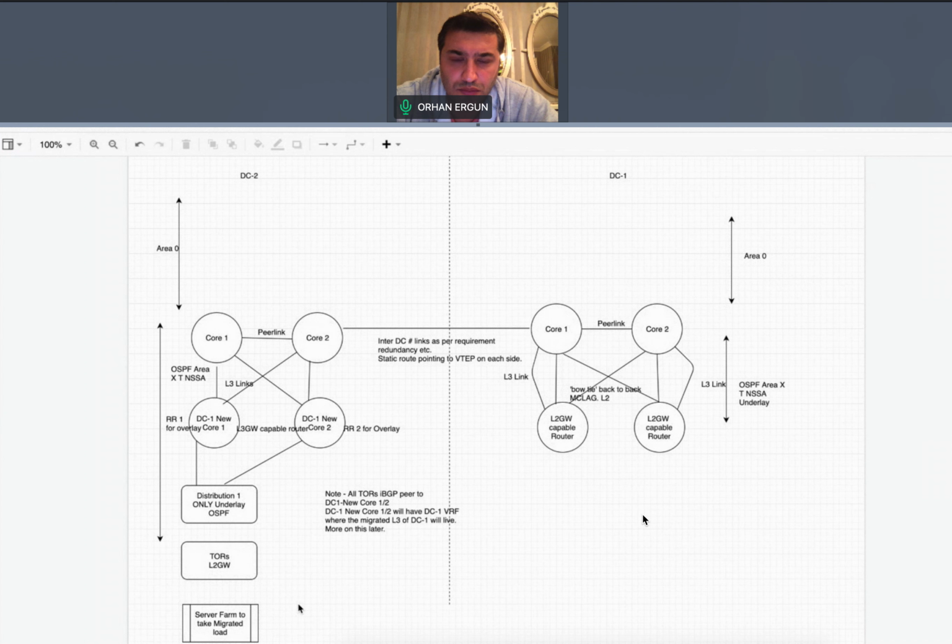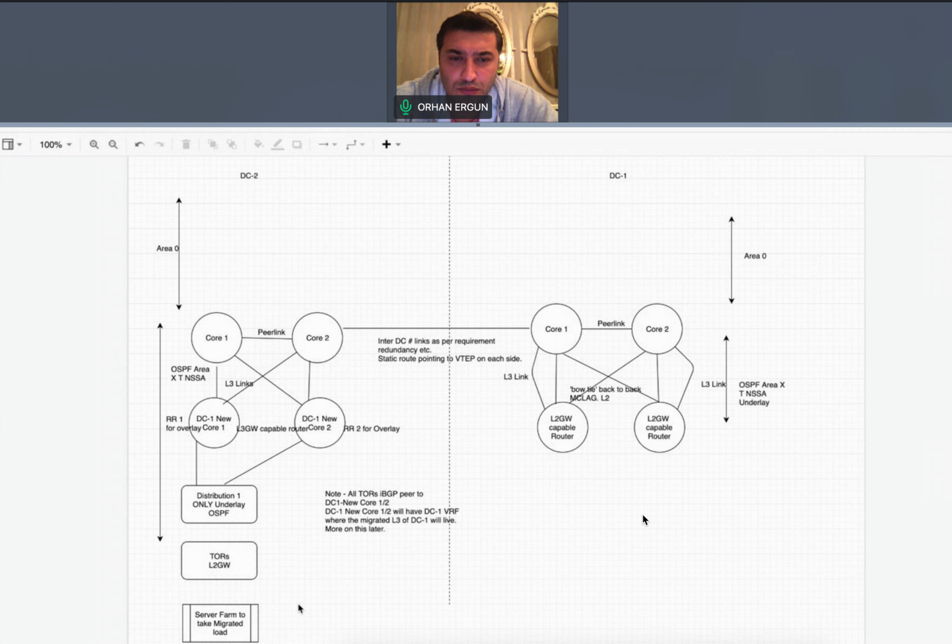So the core, like I said, was VPC capable. So it is doing a layer 2 VPC towards this layer 2 gateway router. And on the L2 gateway router, because this is EVPN, I was doing an ESI towards the core. But look at it like a back-to-back VPC. It's not so important that one side was using ESI to do the multi-chassis functionality, and the other side was using MLAG, MC-LAG, or VPC. That doesn't matter. So I made them layer 2 connected, like you see in the diagram.